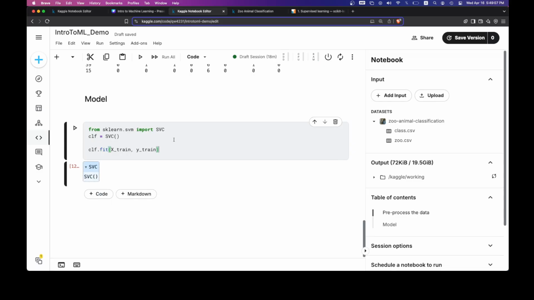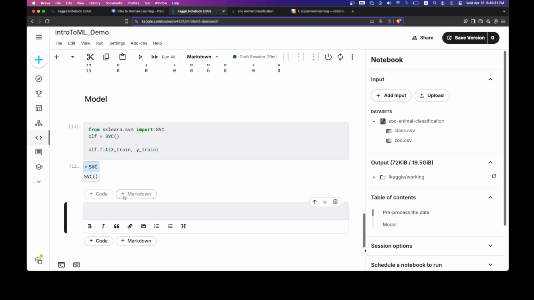As you can see, this was literally 2 lines of code. If you combine the two, it would be 1 line of code. And that's why sklearn is such a great library. You don't have to make the model yourself. You just simply import it, you train it, and you're done. So we basically just trained the model, and our next step is to run some predictions to see how well it performs. So let's do that. Do you have any questions thus far?